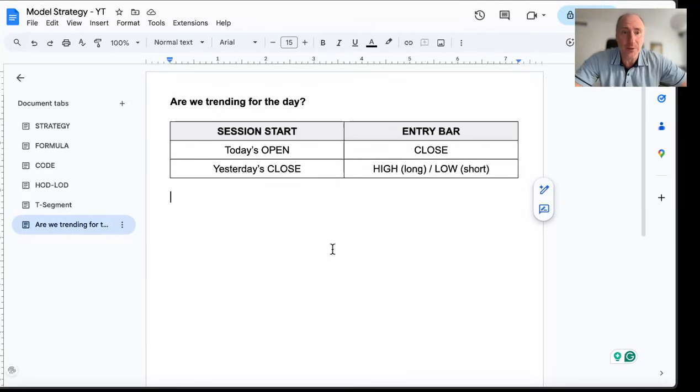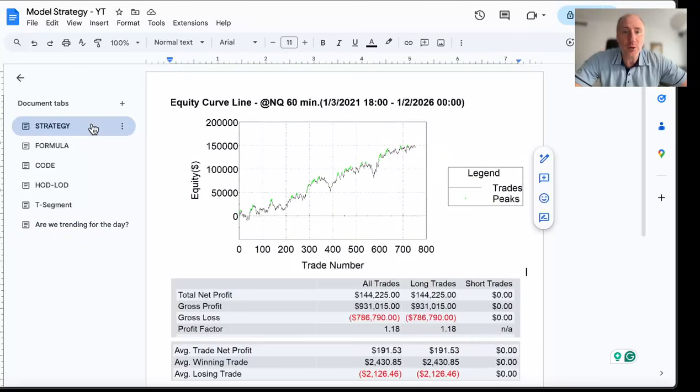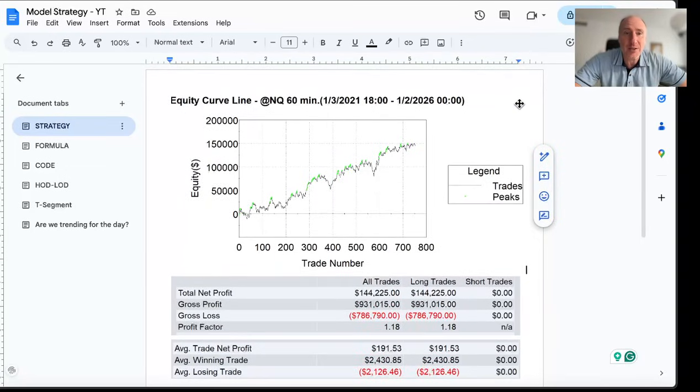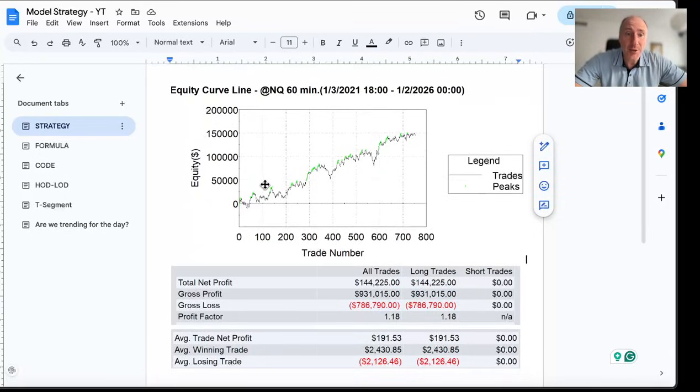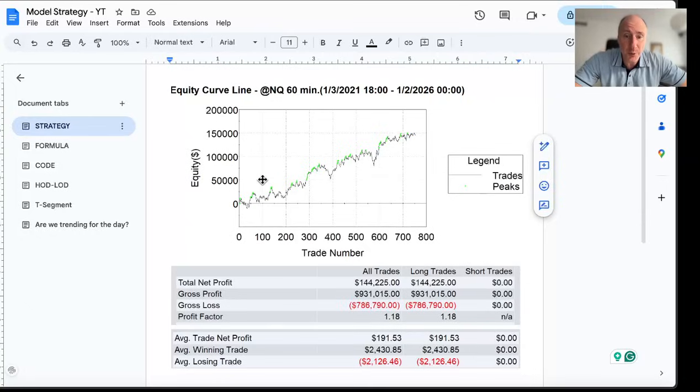First of all, I hope you can see my screen right now. I'm going to use a simple model strategy, so I want to show you the whole technique on a simple strategy. This is a strategy built on E-mini NASDAQ 60 minutes, on the last 5 years of data from 21 to 26, and as you can see, it's nothing special. It's just a very simple model. Again, I deliberately modeled a strategy which doesn't look perfect, so I can show you the power of different techniques that can help to improve the strategy.